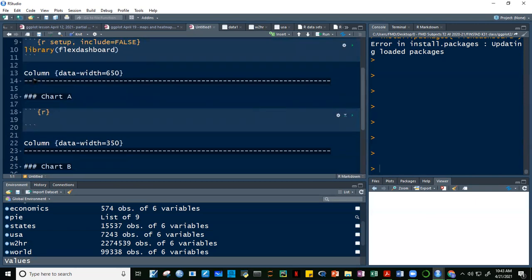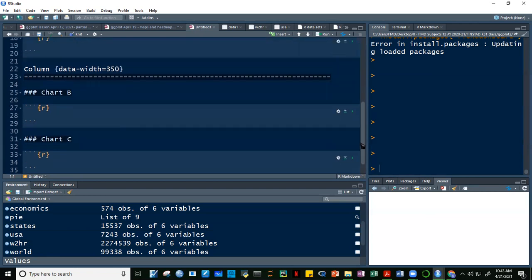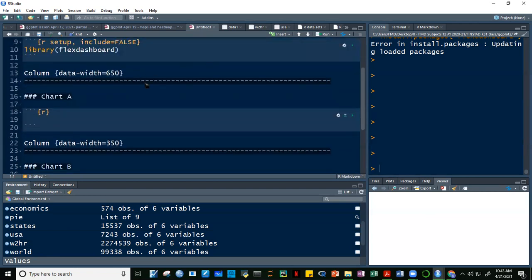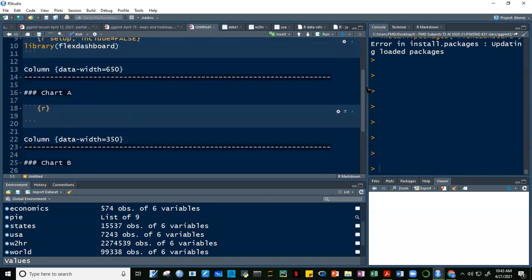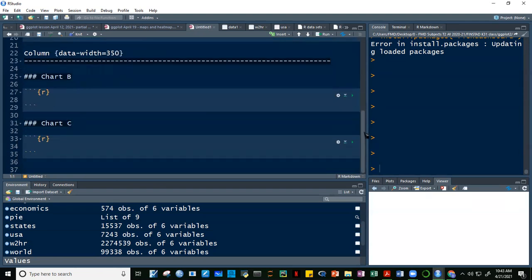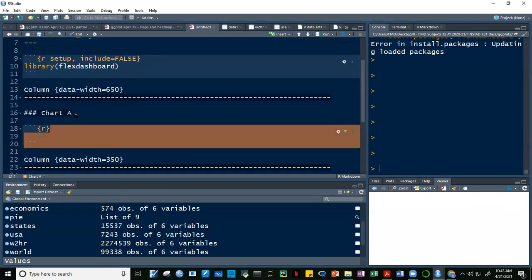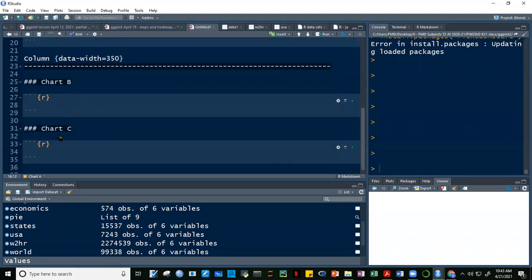I'm seeing column 1, column 2. One has a width of 65%, the second 35%. So column 1 is wider than column 2. Column 1 has only one chart, chart A. Column 2 has two charts, chart B and chart C.